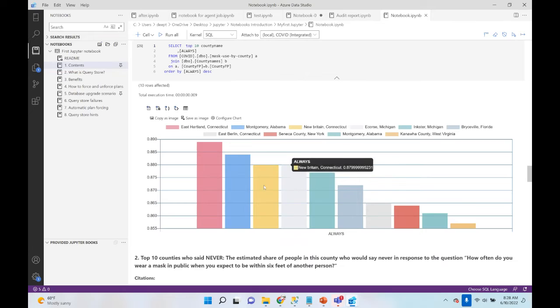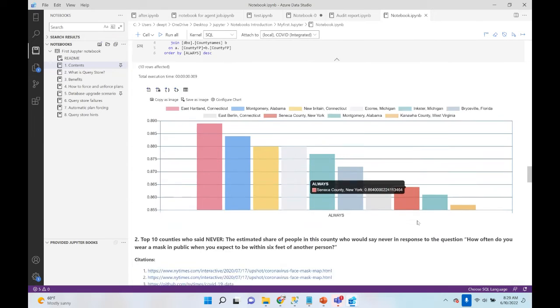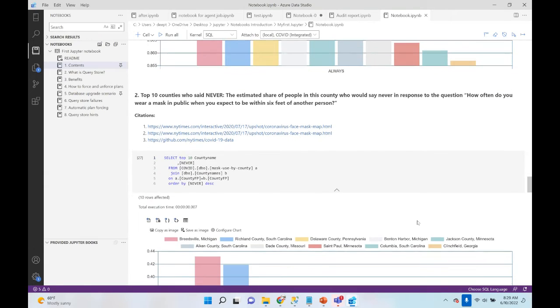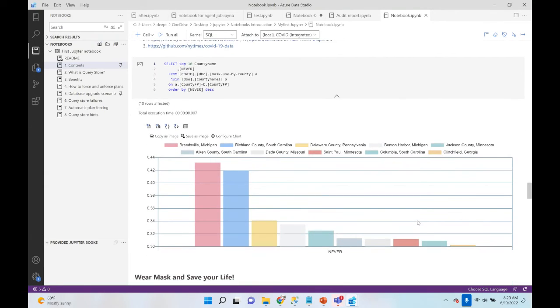If you see these counties, you can see the county name as well as the state name. But on the other side, there are also 10 counties who don't want to wear a mask at all. And these are the top counties.